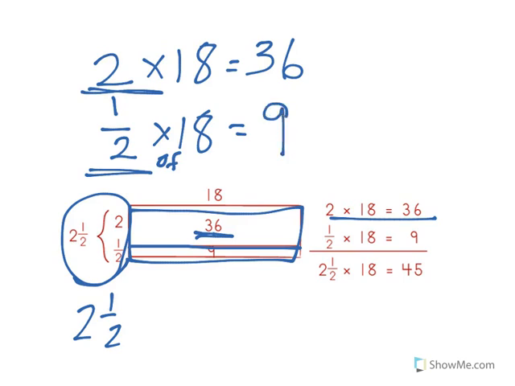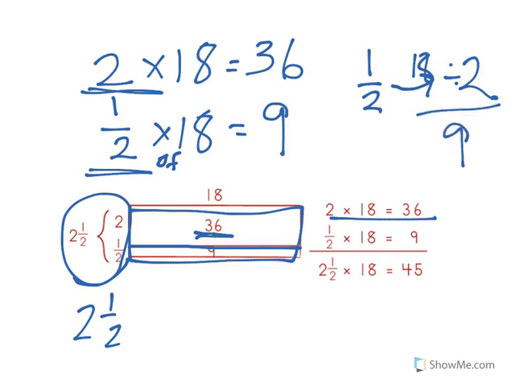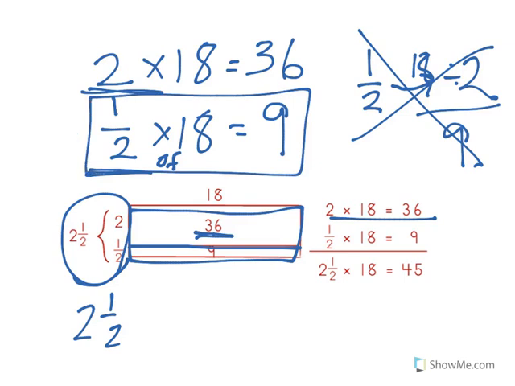Now, what if I wasn't sure how to do that? Well, I can think to myself, I know that a fraction is like the opposite of division. So I could say, if I were to make this division, I'd be dividing by 2. So I'd have 18 divided by 2 equals 9. If you're like, whoa, that didn't make sense to me, totally fine. Stick with your multiplication here. Okay, both of those are excellent options.